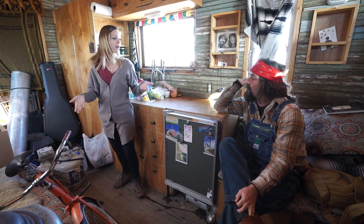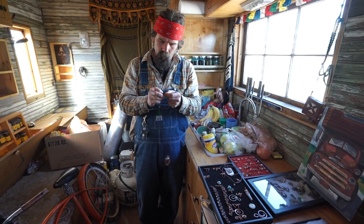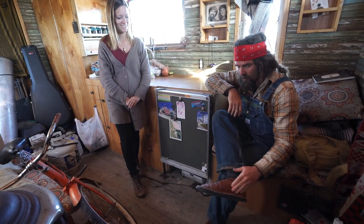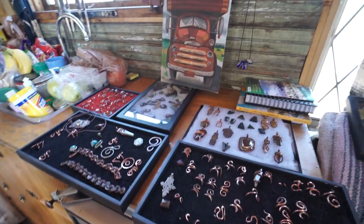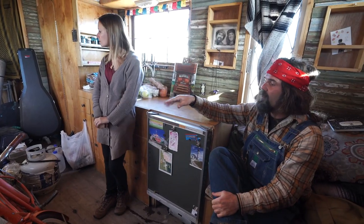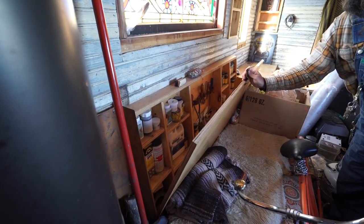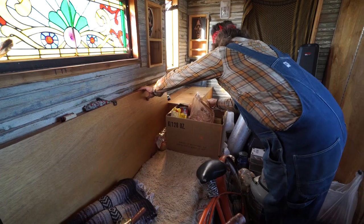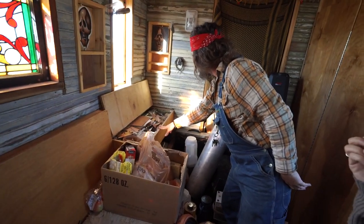What else do we have going on back here? I know you're an artist — a traveling artist. You do tattoos and photography? I'm a tattooer, but I've been doing lots of other stuff: I make jewelry, paint, leather stuff — I just made these shoes. Yeah, this is really artwork of John — kind of a self-portrait because it's your truck. I do silver soldering and copper stuff, and I have a lot of my leather tools in here. And I can open that window — it hinges out. This is just my little jewelry area, and I've got some old sewing drawers under there.